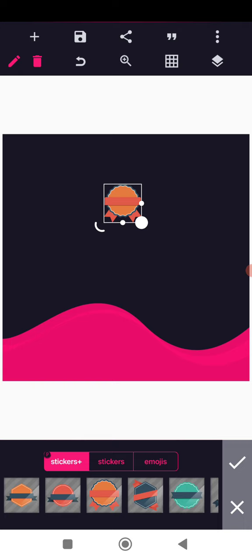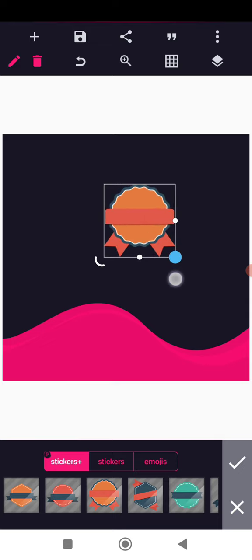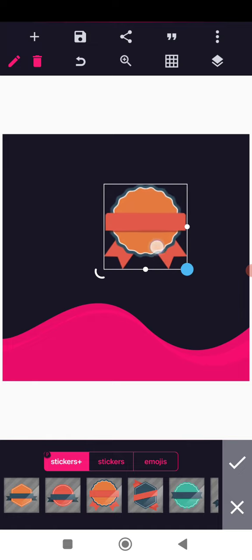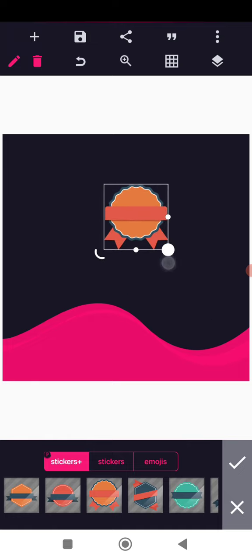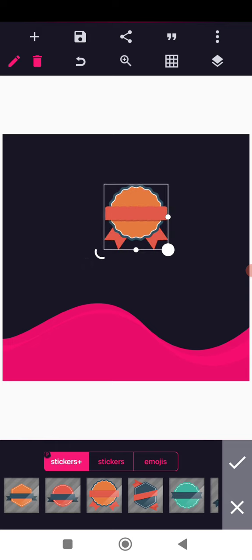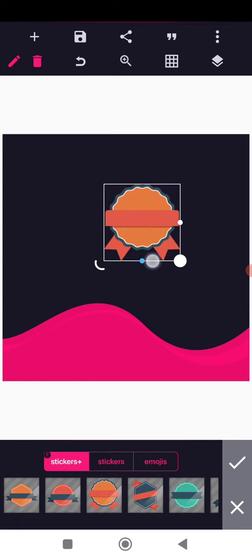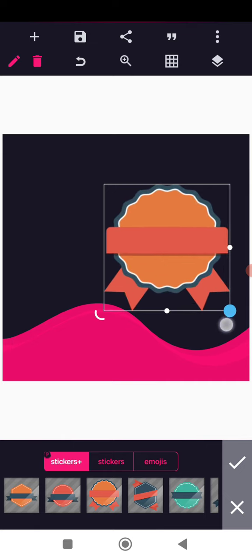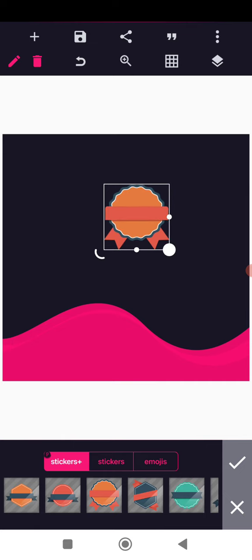Now this icon here is the same curved line that we saw in the text box, and this same circle for increasing or decreasing the size of your text box. So we can still find it in stickers. If you want to rotate it, simply rotate it like this. You want to reduce the height here, you want to reduce the width here and all that. So you can simply add a sticker, you can make edits to this, you can add a text to it and all that. But this is how you add a sticker.